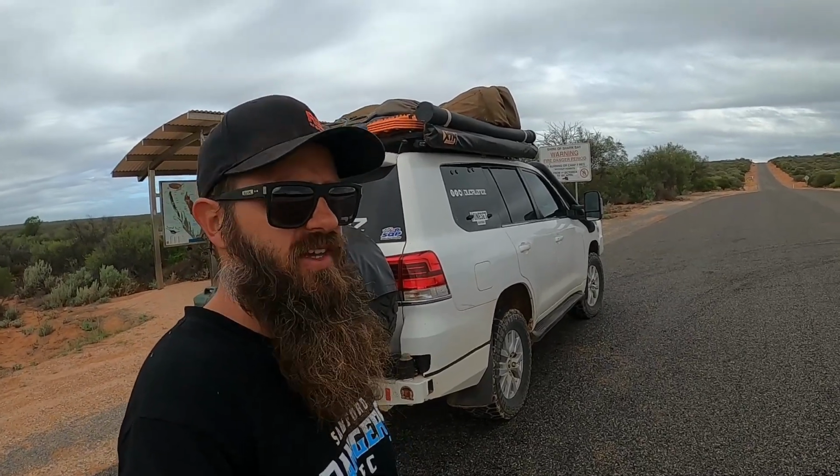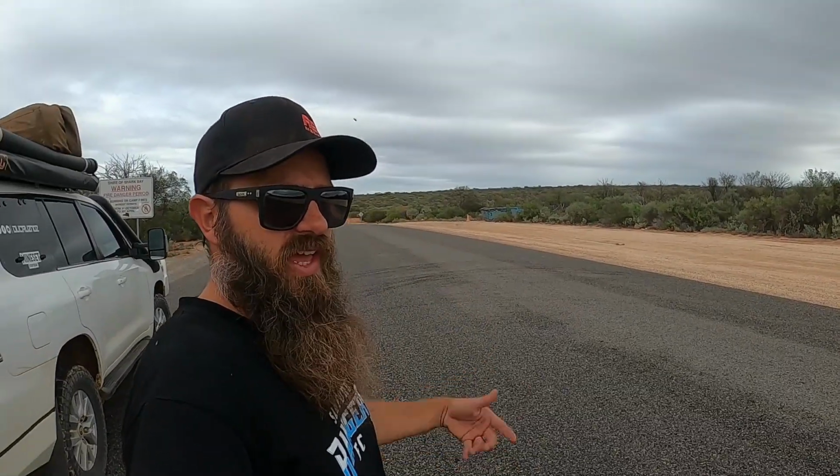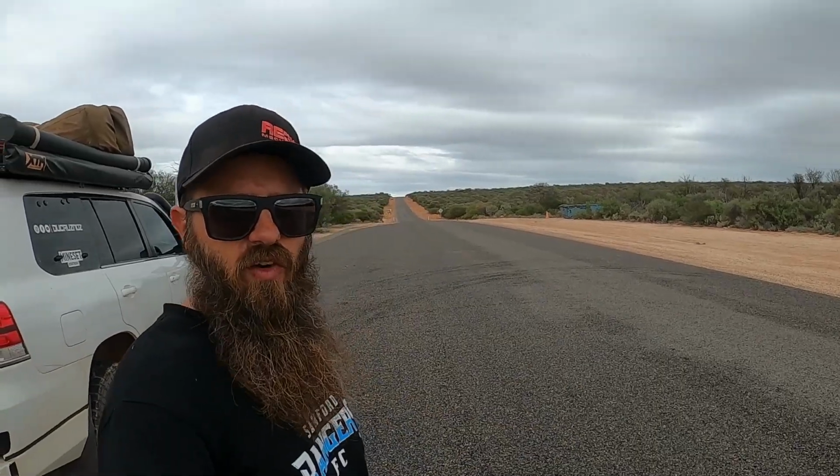We've been wanting to do this for a couple of years now. We came here a few years ago and just did Steep Point with some friends, and we thought, oh, that'd be so awesome to go over and do it. So the time has come. The weather's looking a bit ordinary, but I think it should be clearing up in the next couple of days. So hopefully we'll get over there, and it should be nice and fine for us.